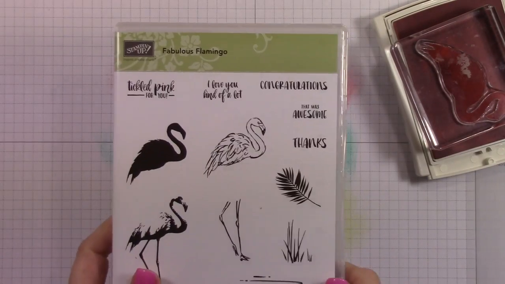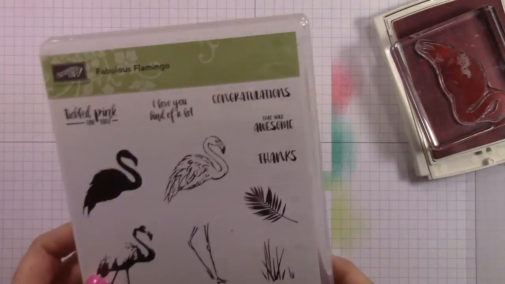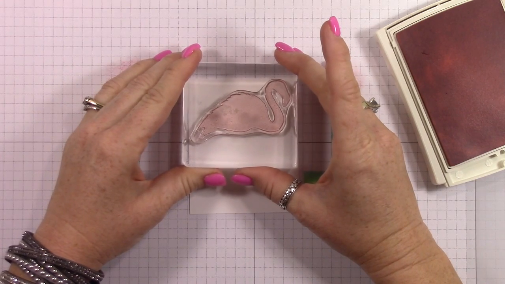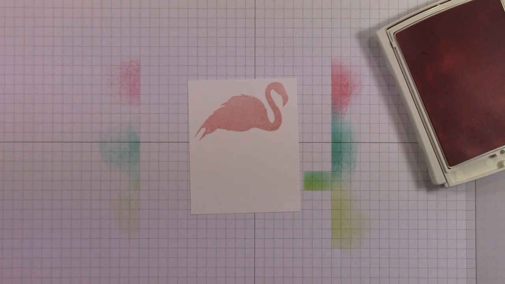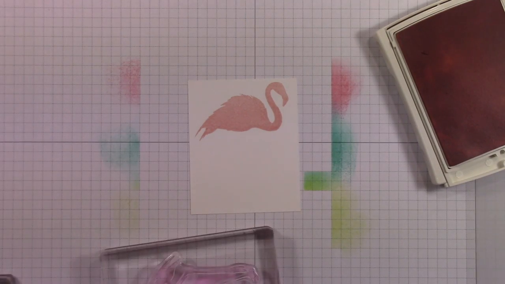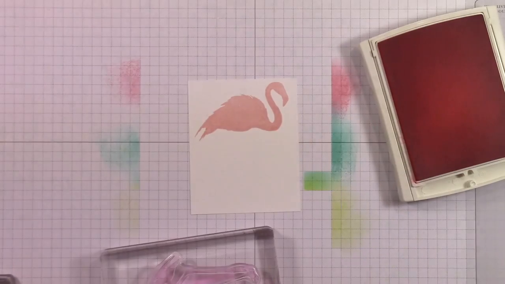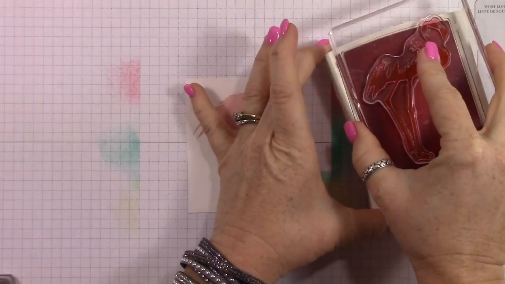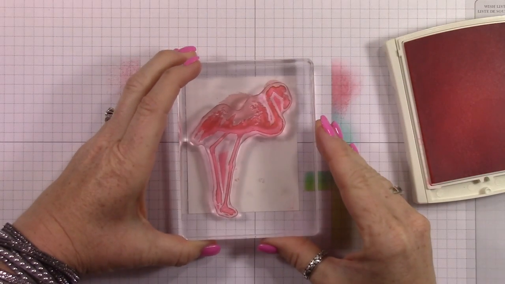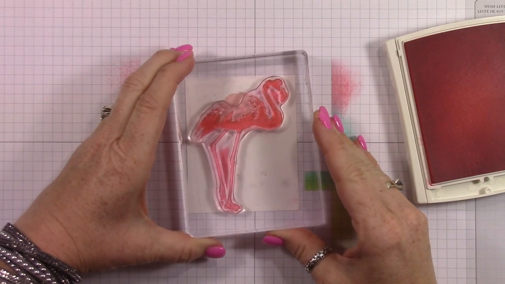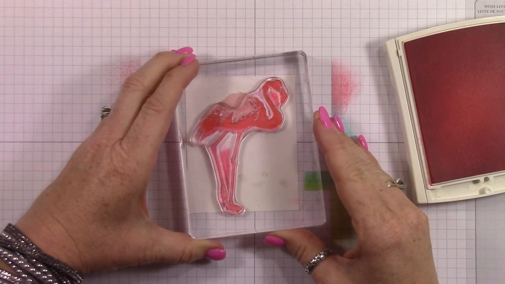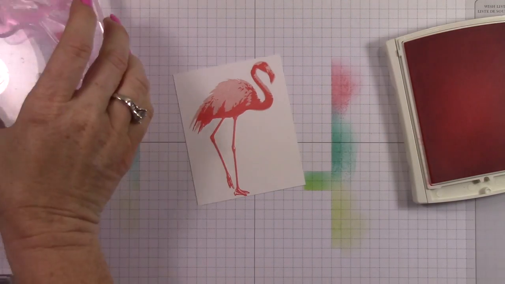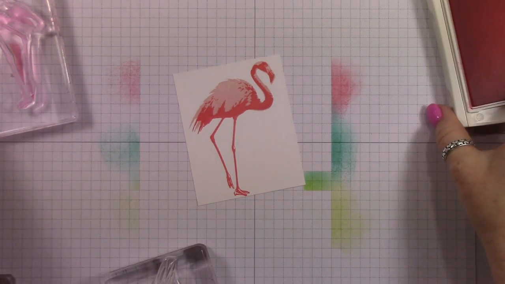Here's a little peek at the flamingo stamp set. It has this cool layering effect and I toyed around with this quite a bit before I did any stamping for you. I'm stamping in the new powder pink color first. I really love this color, it sets so nicely and it's a beautiful color. Then I'm going to go to my flirty flamingo color, which is the perfect color for this flamingo. This is my second stamping layer and that provides a kind of shading for the darker part of the flamingo. You could combine any pinks you wanted to create all kinds of different varieties of flamingos, but I really liked the powder pink and flirty flamingo together.